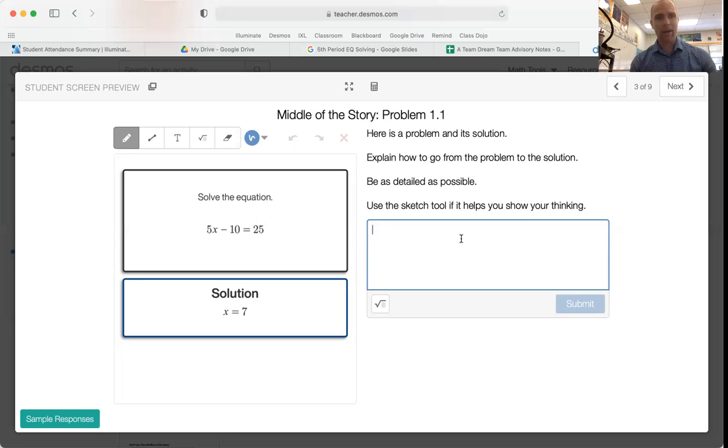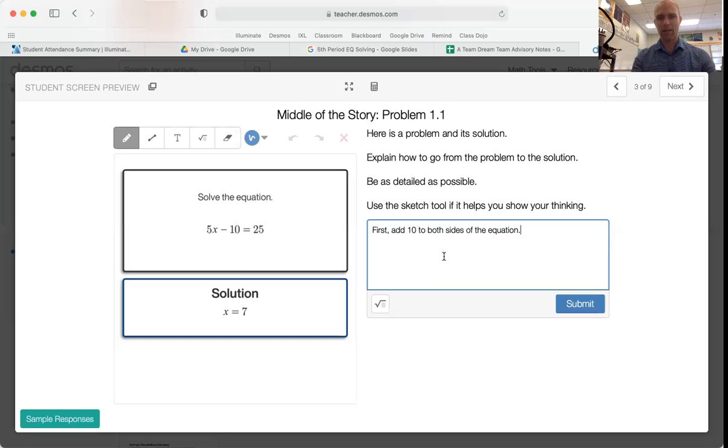5x minus 10 equals 25. That's our beginning equation, and we want to get to the solution x equals 7. Well, the first thing I would do is, let's write first, add 10 to both the sides of the equation. I'll write equation this time, but later on I'm going to start shortening that to just EQ because I'm lazy. All right, and so if we did that, you would be left with 5x equals 35, right? The minus 10 would go away and 25 would get increased to 35.